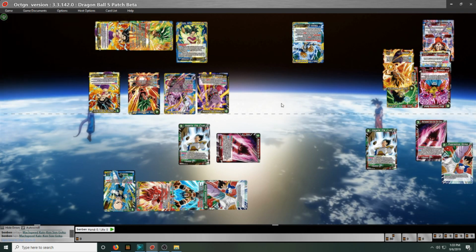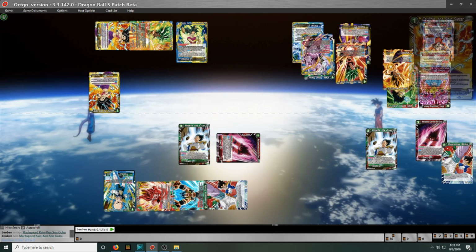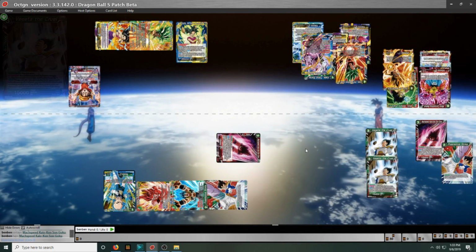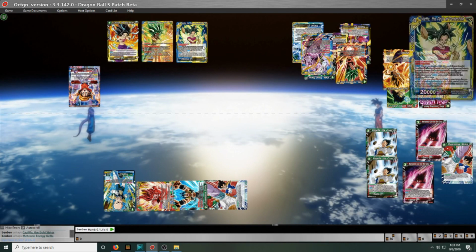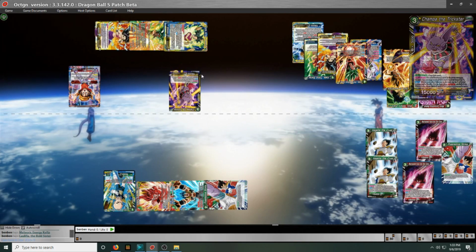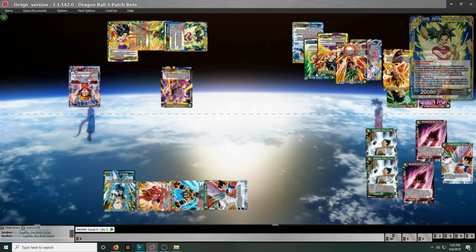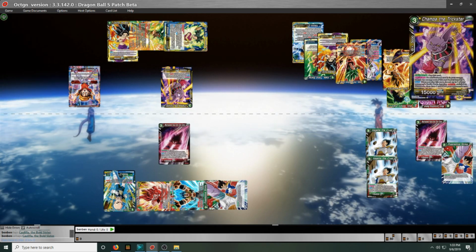Here's another example of that. Completely different deck. So let's say my opponent is playing Pan. And she decides that she wants to put in play a Champa the Trickster. They're playing red, yellow Pan. I don't know if that's a deck or not, but alright. Comes into play. Timing window activates. I want to play a max speed Kaioken. So now they're both going to come into play.